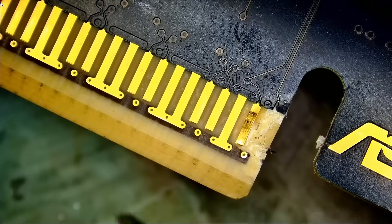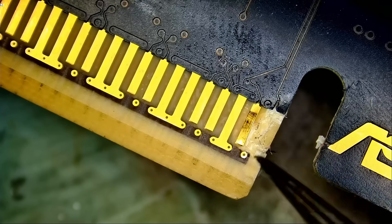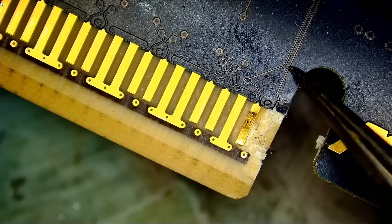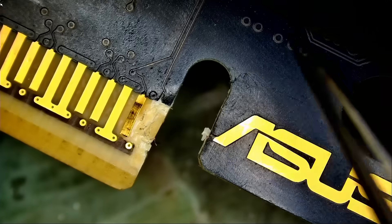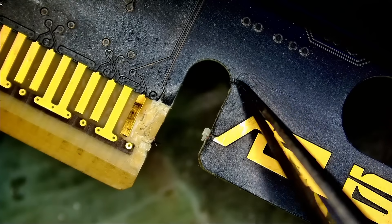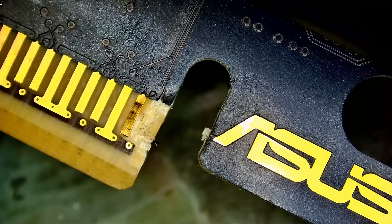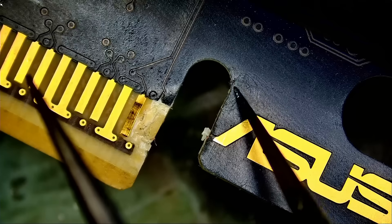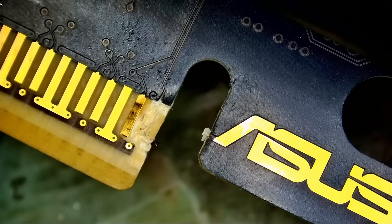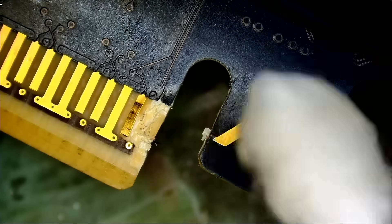Right now I see damage here. We have a totally ripped pad. We are going to have to restore that pad to that line right here. I do not know if this is a crack or not. This does not look like a mark — I do not know how deep this is. It's very shallow. I don't think it will affect the functionality of the card, but I do not know what's underneath.